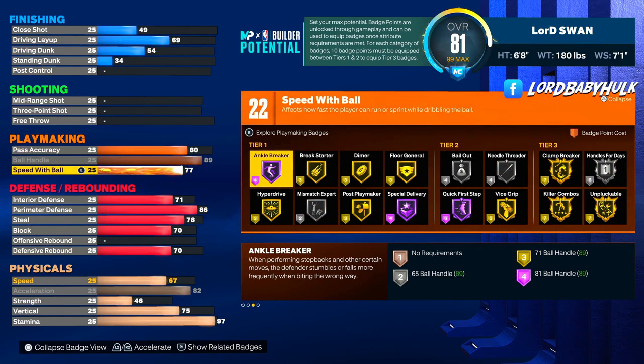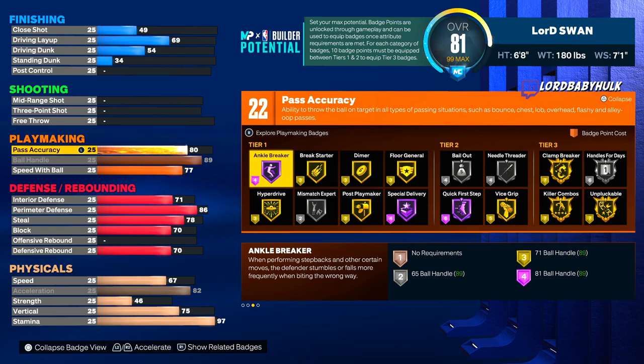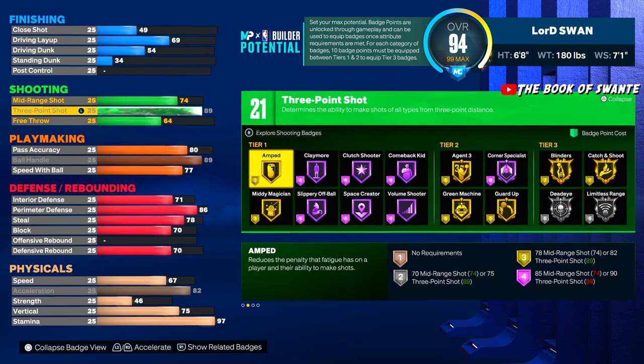Now the playmaking, man, we got the 77 speed with ball. It's not as important as a lot of people seem. We got the 89 ball handle, so we can get Hall of Fame quick first step. And the 80 pass accuracy, right in between silver and gold bullet. These are subject to change also. I'm just showing you a version right now. Hall of Fame ankle breaker, gold hyperdrive. We got the bailout on silver. Hall of Fame quick first step as a tier 2 badge. Agent 3 is a tier 2 badge, okay?